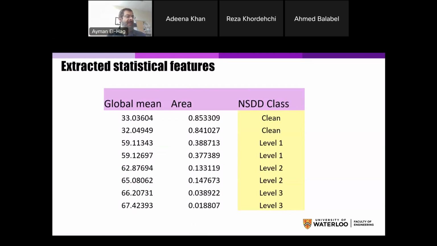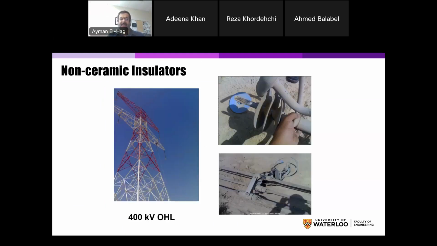Maybe a solution for this is that you can have different models, depending on where the insulators are, because depending on the location of the insulators, you will have different pollutants with different colors. So then you may have to have different models for that. This is what I want to say here. It's nice to get good results here, but once you start to solve actual problems in the field, things become more and more complicated.